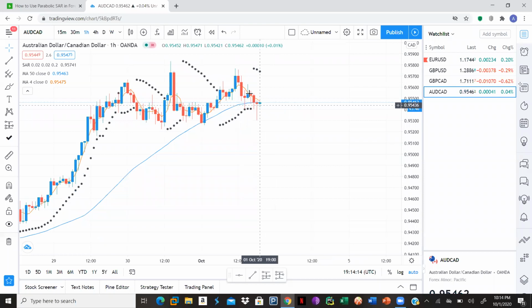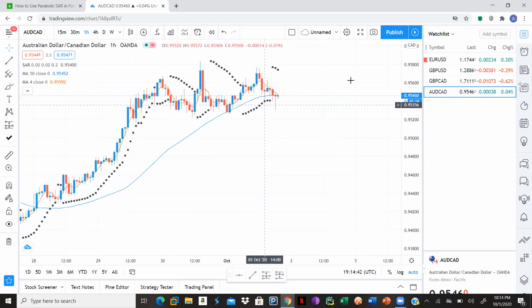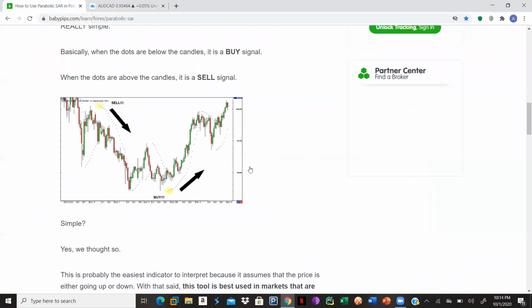But what the SAR is telling us is here, the dots above, telling us this uptrend has ended, now heading for a downtrend. And as you can see, the moving averages are about to cross and come above the candle. If this candle drops down, turns into a sell candle, and the SAR and the moving averages, everything meets our strategy, then you will enter this trade for a sell. And it's on the 1 hour time frame. So that's how you set up the SAR and how you use it as a strategy.